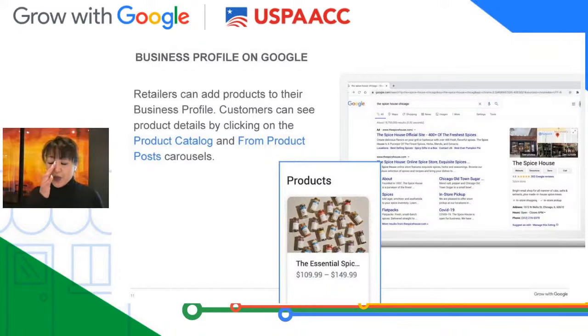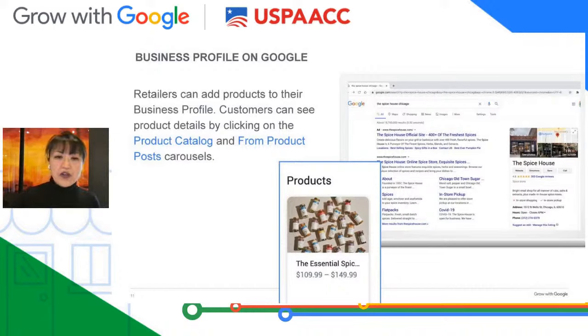Now, when you have a business profile and you have the page display about your company, you want the information to be top-notch. The more information you have, the more authentic, accurate information, high quality, then the chances of your prospect visiting your store will increase. And we're going to dive in a little bit.